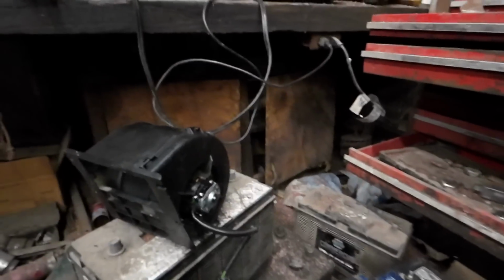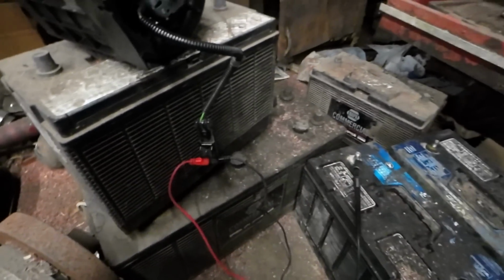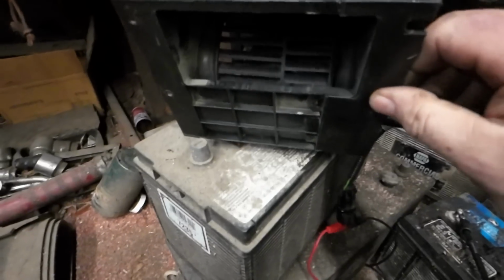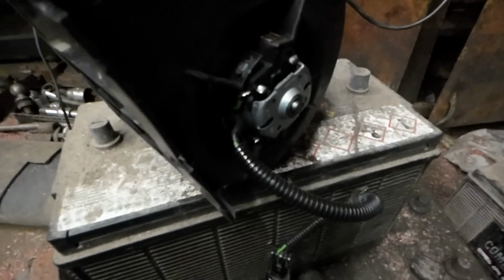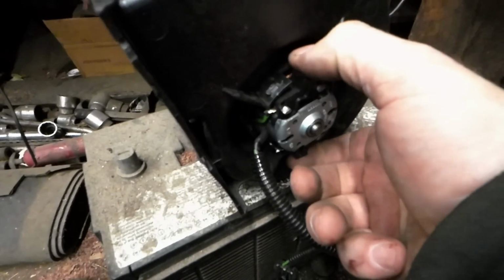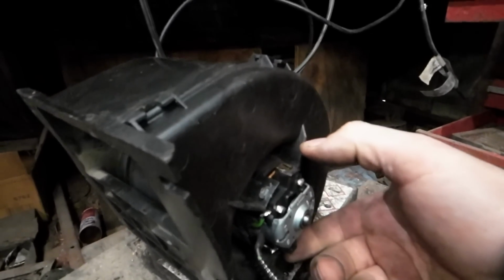There's that. Alright, so I'm going to unplug this. Ready? So I got my alligator clips. I got everything hooked up. Here's the battery. I put it on. We got nothing going on there, right? Maybe just a little bit going on there. We don't see anything going. So here's a brush here. And there's a brush on the other side. So that's what the problem is.